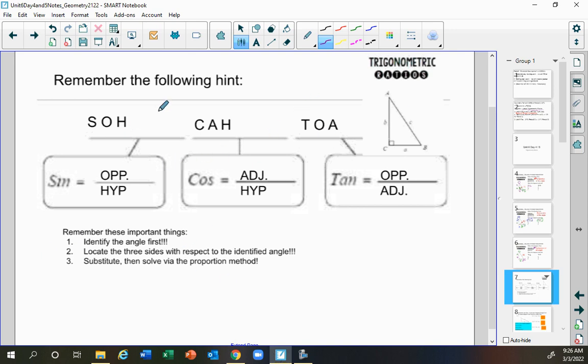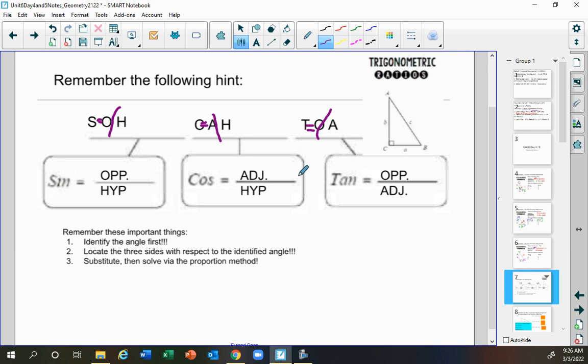well, this is our general mnemonic, the SOHCAHTOA. I don't know if anybody has heard of this in the past, but the sine is your opposite over hypotenuse. So basically, little equal sign, fraction bar. Same thing. SOHCAH. There's your fraction bar between the A and the H. And then TOA. SOHCAHTOA. The O/H.